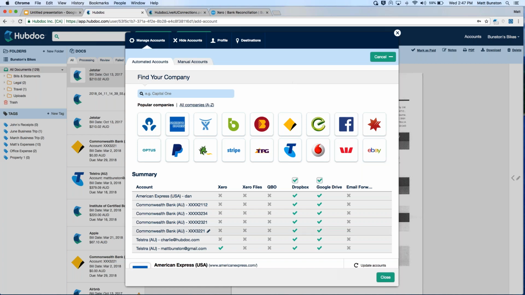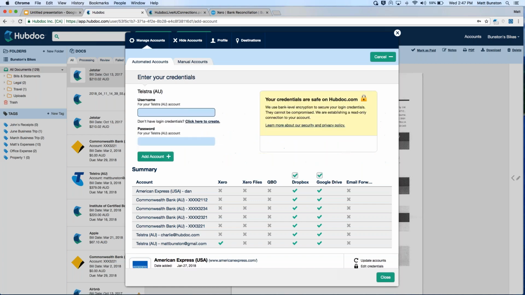So definitely recommend getting this open inside the account when they do have a meeting, clicking on connections, going through that connections list, and cross-referencing it to the suppliers that you know they have. And if they don't have an online account, set them up with one. Set them up with a My Telstra account, or a Bunnings PowerPass account. Once they've got that account, put their login credentials there, add it, and then it's a set and forget.